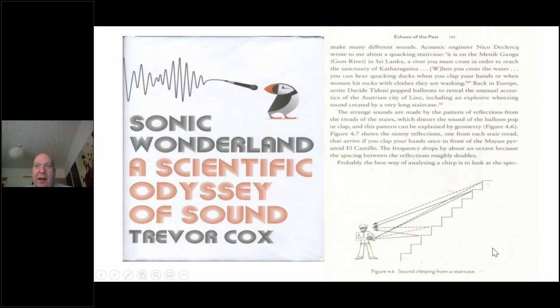So again, I wouldn't be me unless I told you about some amazing books. And this is Trevor's book, really good. We've got 4 of these in the library at college, and they're always out. Students love it. And this is this interesting thing about when you clap by stairwells. Pink Floyd used to record the drums in a famous stairwell for the acoustics. And you can get some really interesting sounds out of stairwells because of the reflected waves.